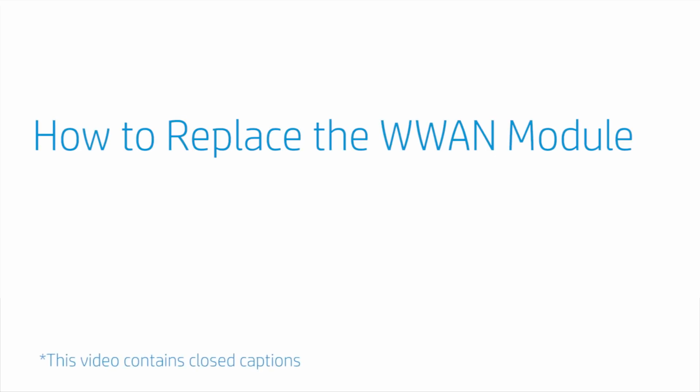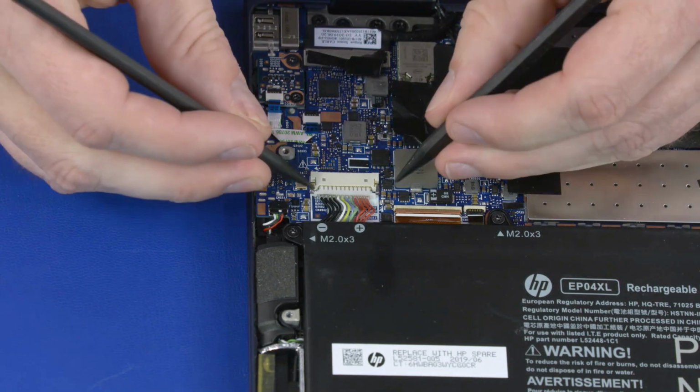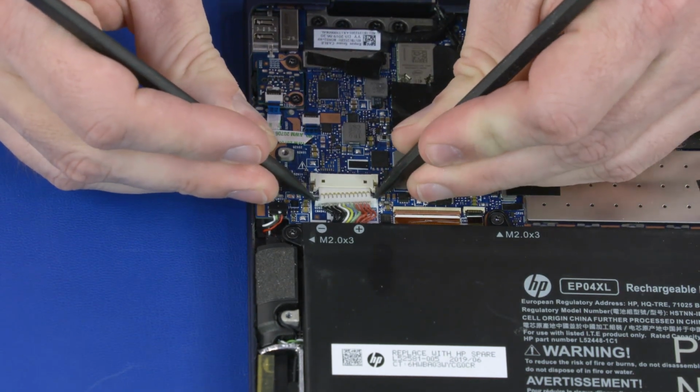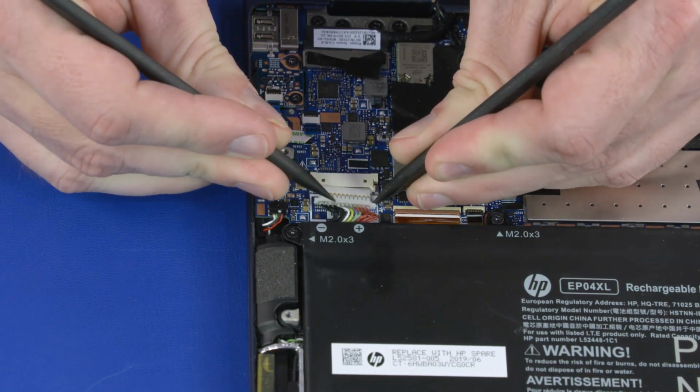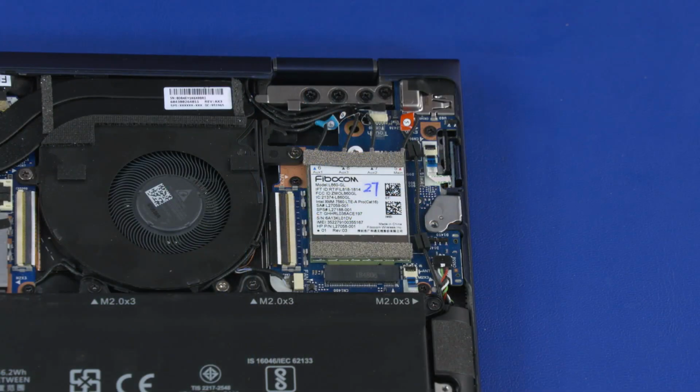How to replace the wireless WAN module. Before you begin, remove the base enclosure. Removal. Disconnect the battery cable from the connector on the motherboard. Caution: use care when disconnecting the wireless WAN antenna cables from the wireless WAN module. A damaged cable or connector can degrade notebook performance.